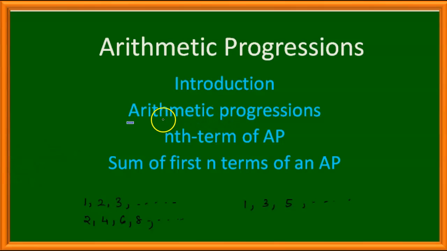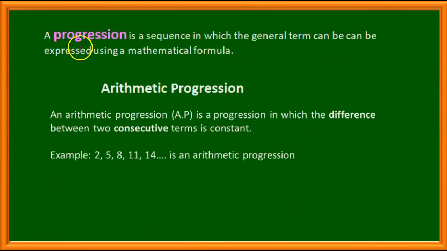So several sequences or series we can write. What do you mean by arithmetic progression? What is the meaning of progression? Progression is nothing but a sequence in which the general term can be expressed using some mathematical formula. So if the general term can be expressed using a mathematical formula, that is called a progression.